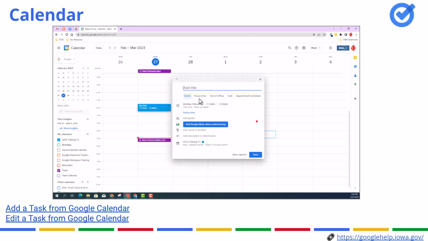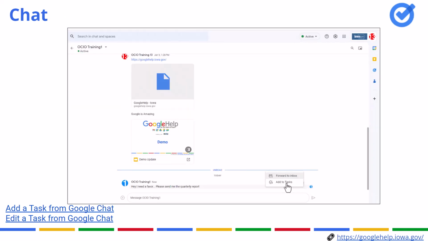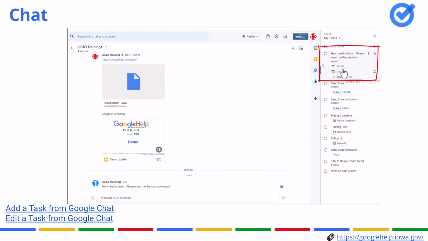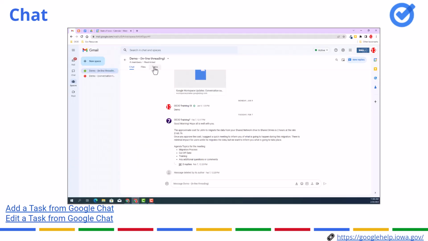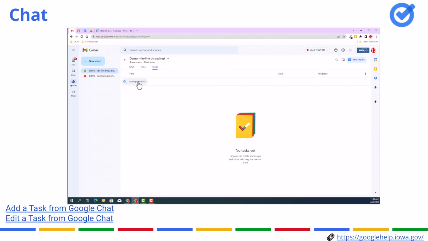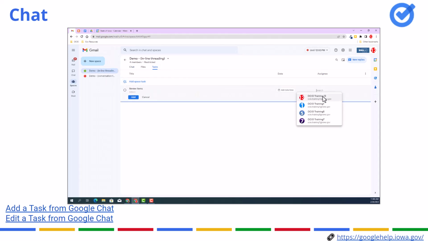As many of you know, Chat is kind of the new break room conversation. It's also the cubicle conversation, where you would just talk to your coworker across the cube. Chat is that new way of doing so.